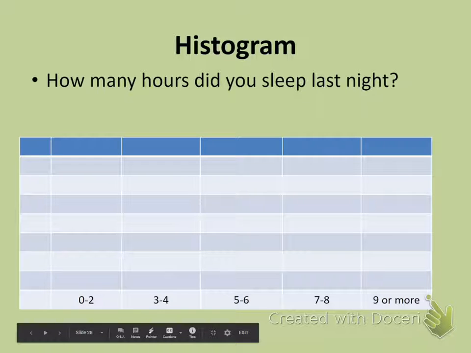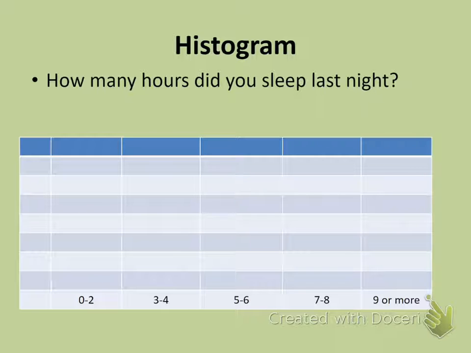First of all, we need to start by figuring out what our tallest bar is going to be. 7, right? It just so happens that we have 8 things going up, so that's no problem for us. Let's first number the left-hand side so we know how many people. When it's at that line, that means 1 person, 2 people, 3 people, 4, 5, 6, 7. Now, for our 0 to 2, we had how many people? 7. So let's make our bar go up to 7.